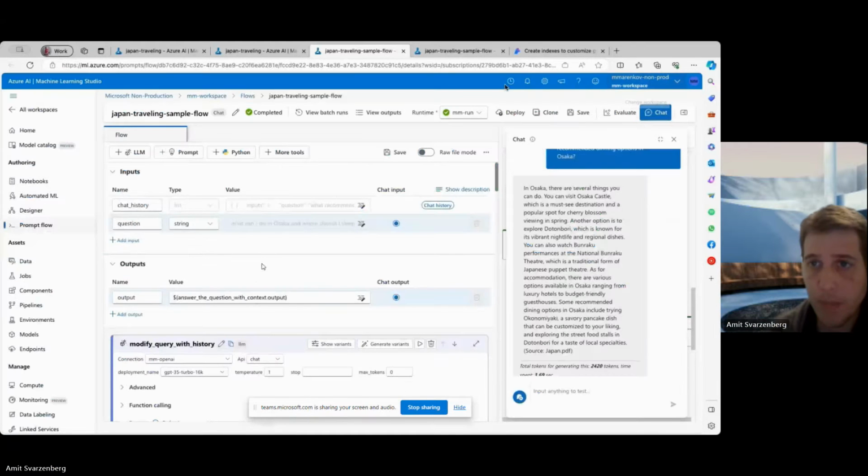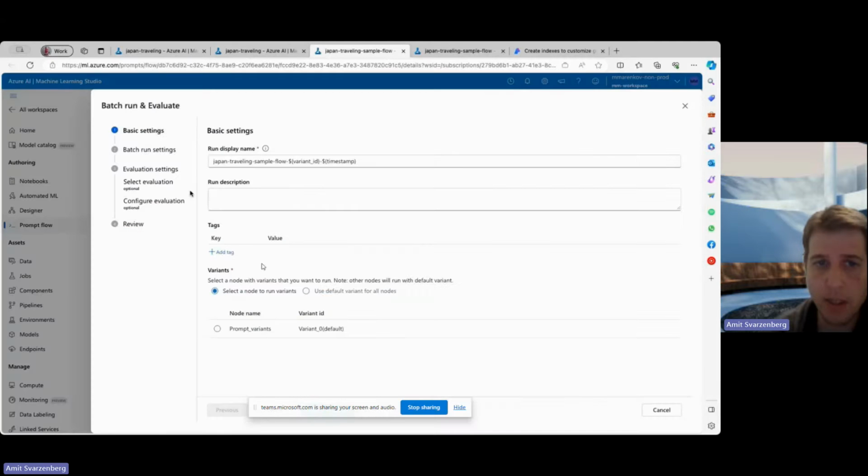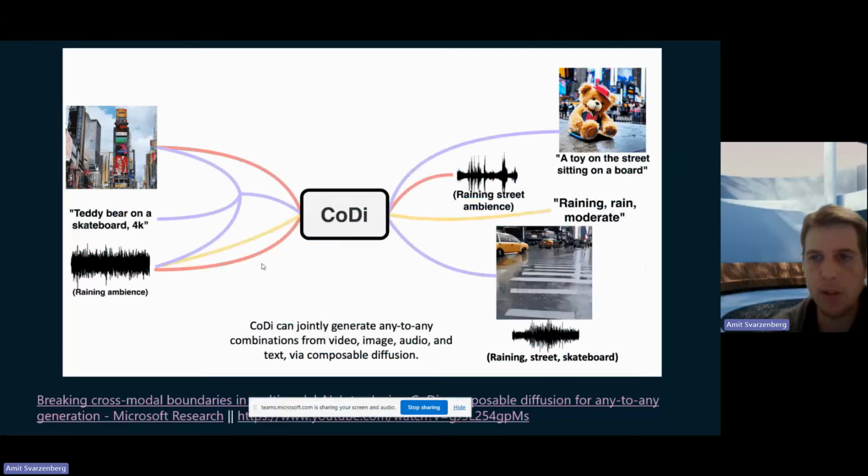And you can also create tests and evaluate what you did. You can generate tests just to see that the applications you build can actually handle difficult questions, but you don't have to create the tests yourself. You can use our evaluation and it will create the tests for you. So it's basically the entire LLM Ops life cycle, and you can create a multi-model approach.